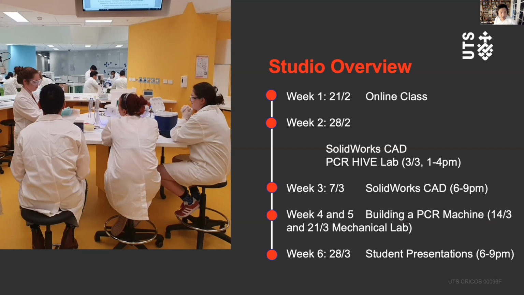Now, weeks 4 and 5, this is when we get you back into the lab, into a mechanical lab or an electrical lab. I'll send out the lab location a week or 2 before. It is an evening class as well. It runs from 6 to 9. And in those 2 sessions, weeks 4 and 5, you'll be actually building a component of the PCR machine. That component is known as the Peltier block, and that controls the temperature regulation of the PCR device, allowing it to go up or ramp down to a lower temperature.